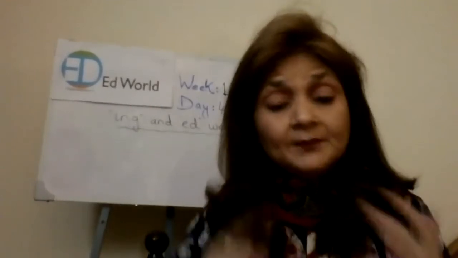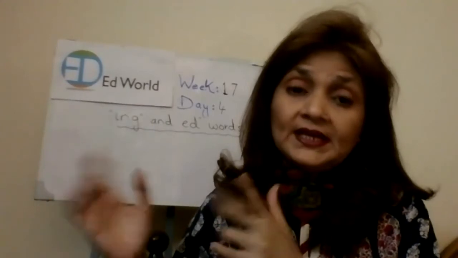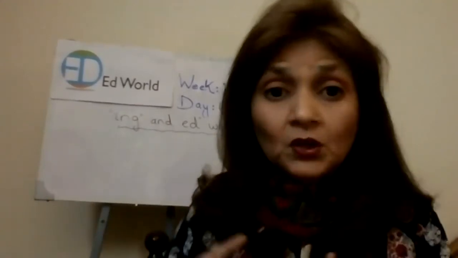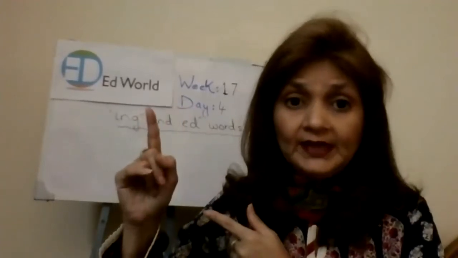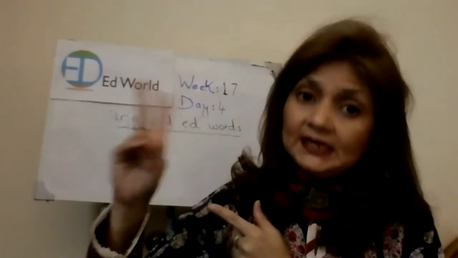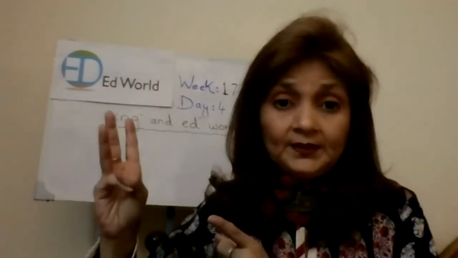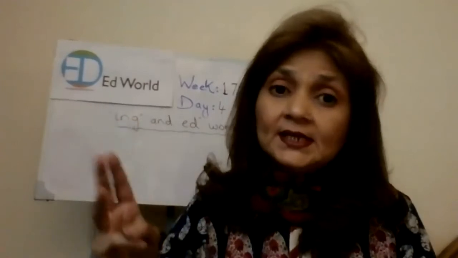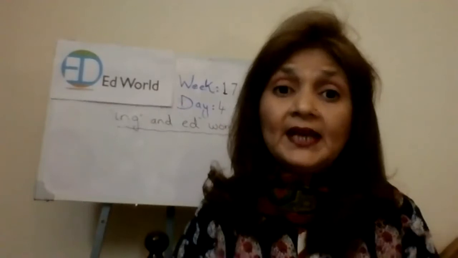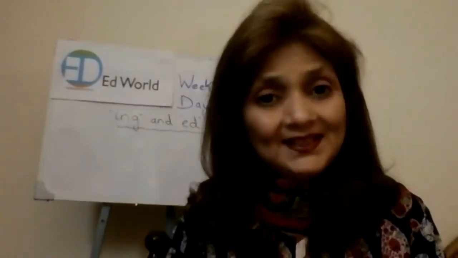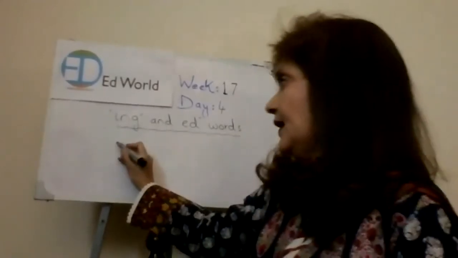So what you said, what type of sentences you used? You said that a girl was riding a bicycle, right? A boy was riding a bicycle. Two children were sitting on the swing. Now, in this sentence, two children were sitting on the swing. What is the doing word or the action word? Sitting. Correct. Sitting is the action word.